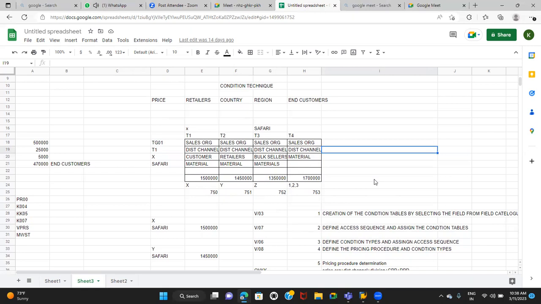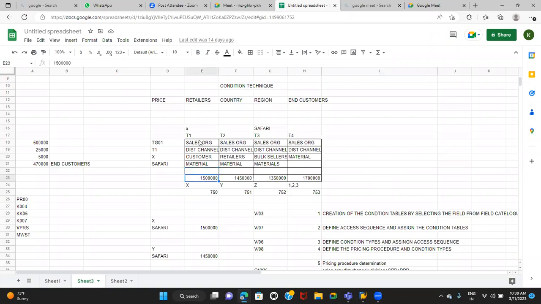It can be price. When I say price, I'm talking about the pricing elements. Pricing elements can be price, discounts, or taxes, freight and surcharges. There are five pricing elements. It can be price, discount, tax, freight charges, or surcharges. They will change based on certain conditions. But in SAP, the system has to pick up the right pricing element for the right transaction. Whenever a special customer is placing the order, he has to get his own price.